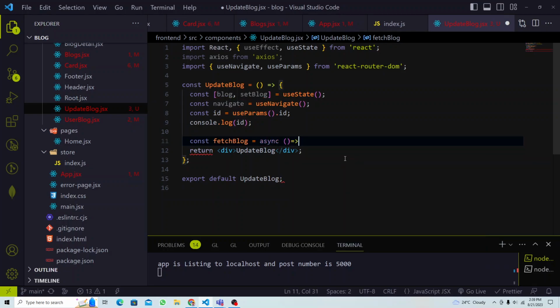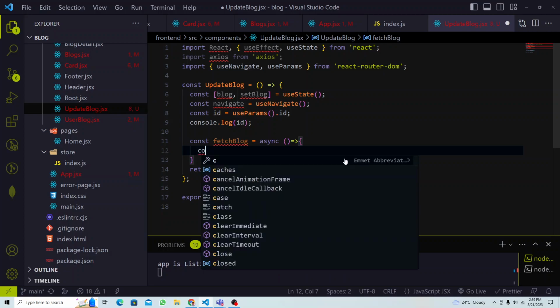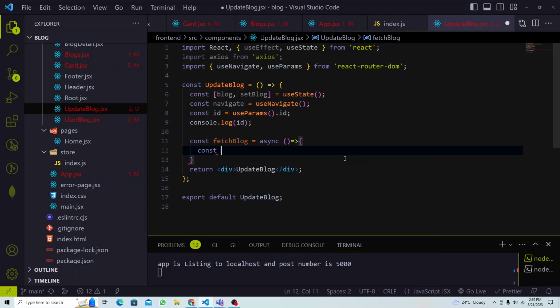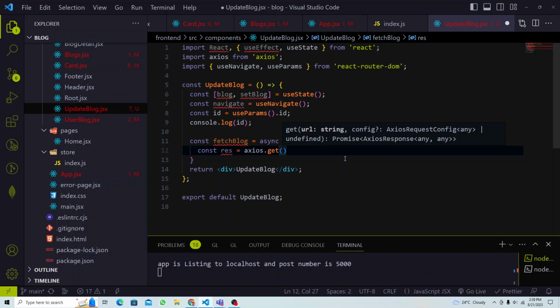Now the way is the same: response equal to await axios.get, and you pass the URL to get a single blog, basically the blog by id.